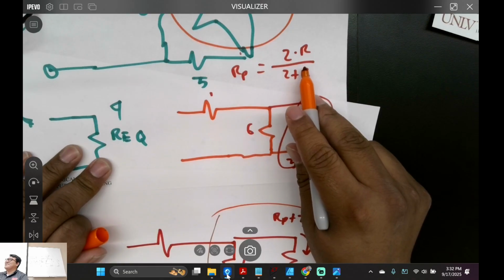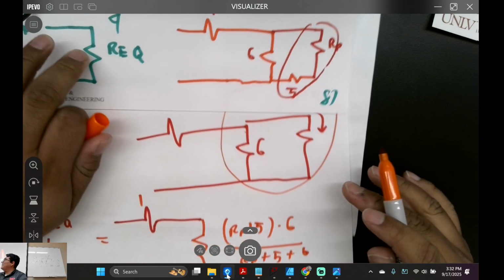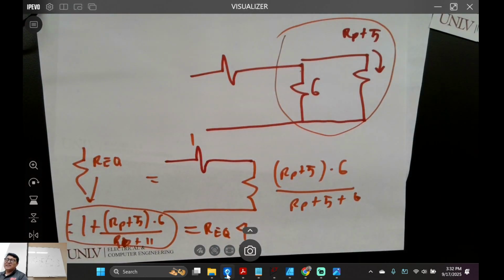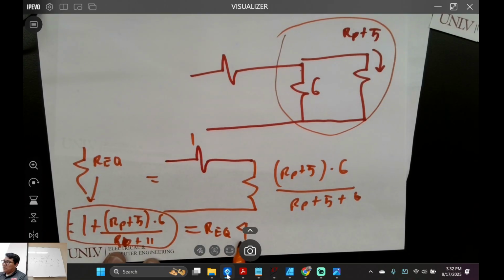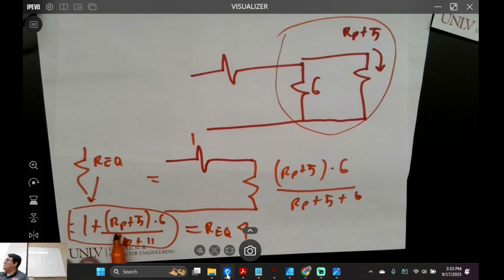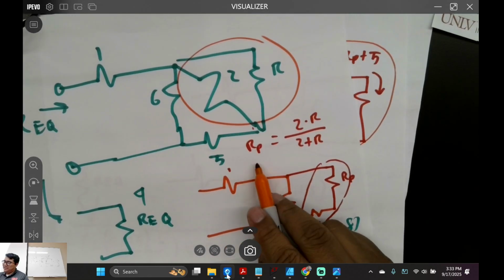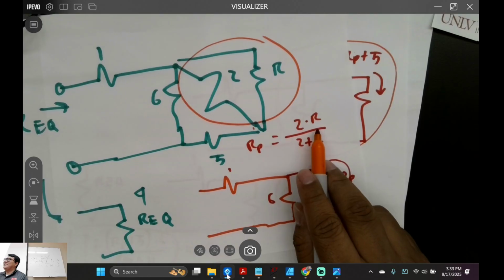Does that make sense? Is this easy homework? Yes? Oh. Is that good? So we just want to solve, we want to force this. They gave us an answer. We want 4. So all we got to do is solve for RP, right? Once you solve for RP, you just solve for R, and you're done.